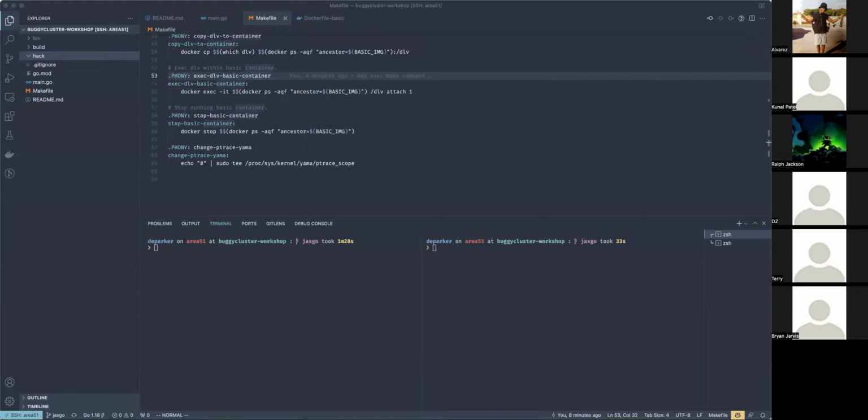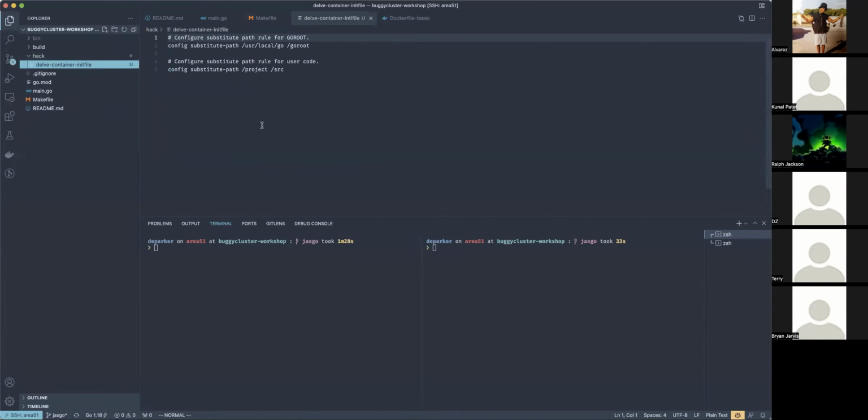Essentially, it allows you to run Delve and specify a file in such a way that whatever commands are in that file will be treated as Delve commands that are executed when the debugger starts.